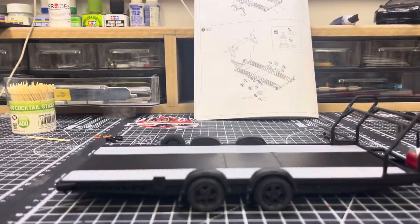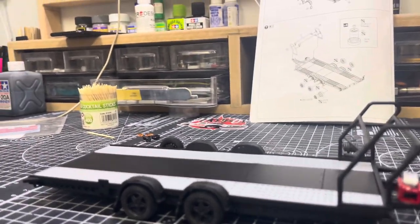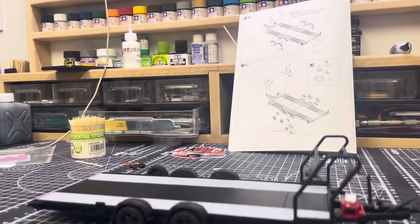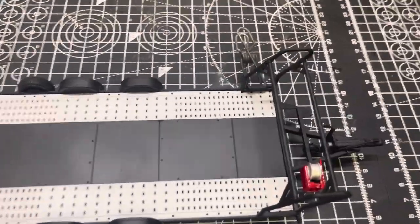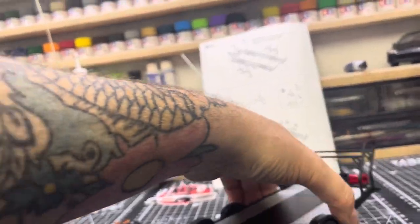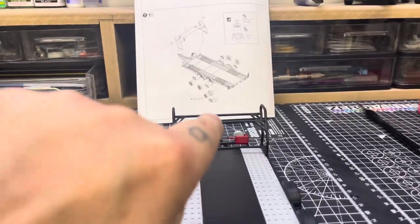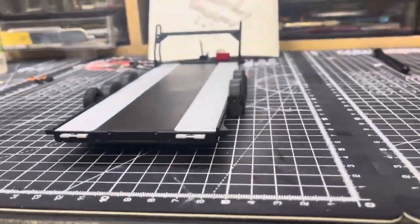Right, let's bring you back quickly. As you can see, the wheels are on. I put the short jockey wheel in because I'm not being funny. It sits on both of the wheels anyway. Get your top view. Also, you can put tyres and whatnot on here. That's what it's looking like now. Obviously that's on there because that had a slight kink in it. Obviously I've got the lights to put on, which I will do off camera, then I will bring you back for the final reveal. But it's looking good, looking good.